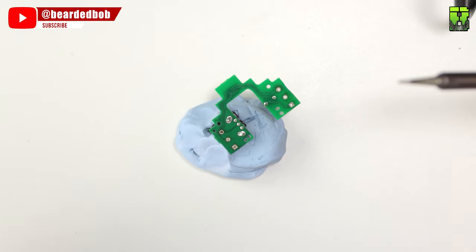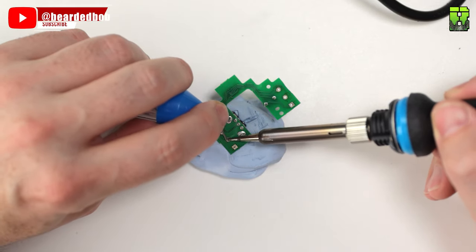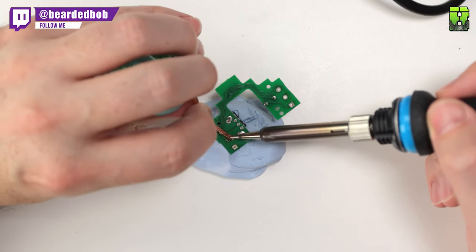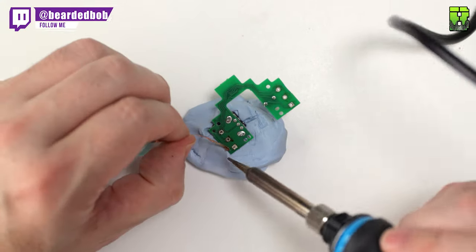I also add some additional solder here trying to take away the excess in the gap of the hole here. This is a little trick you can use to try and get some that's perhaps been a little bit difficult.